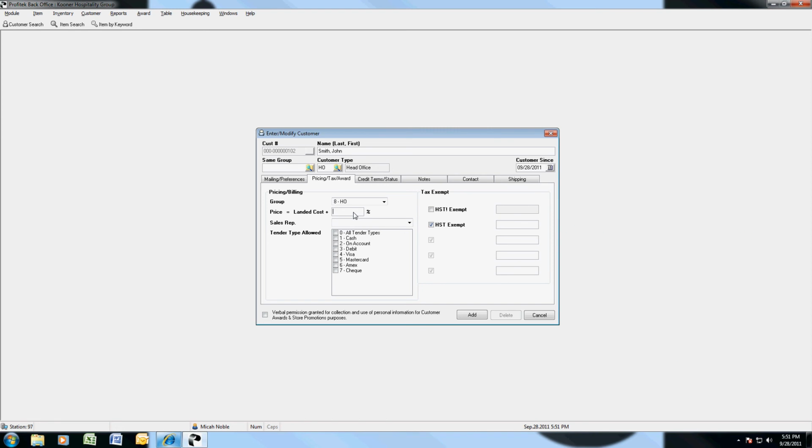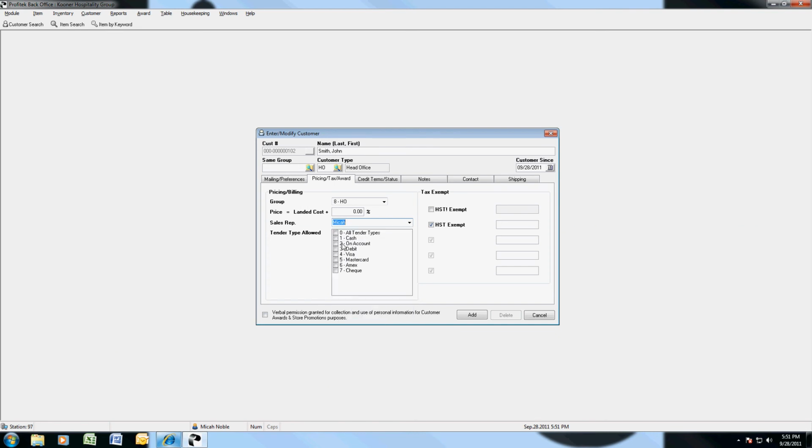Now, the sales rep is simply whoever enters in this information. That'd be you. So if you're the one who's going to be helping them the majority of the time, this would also be you. However, to get started, whoever enters in the initial information, this is the name you'll find above here. And if there's any questions, this is a person who you can refer to.